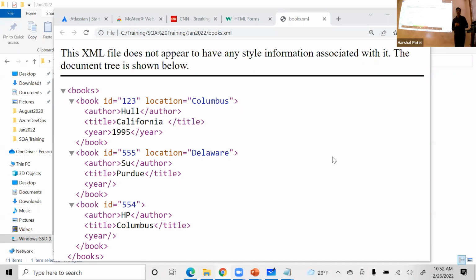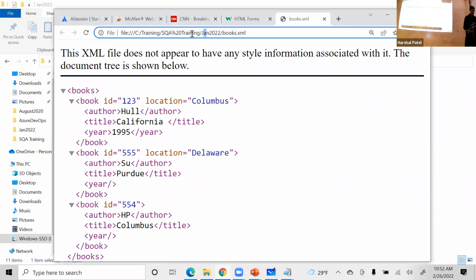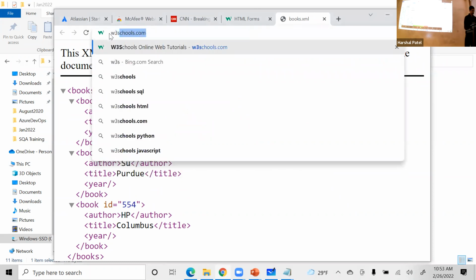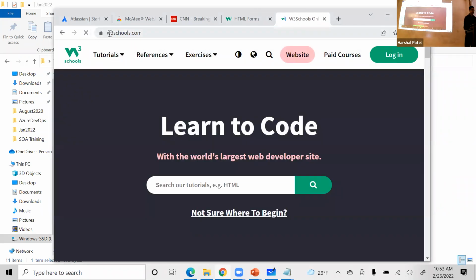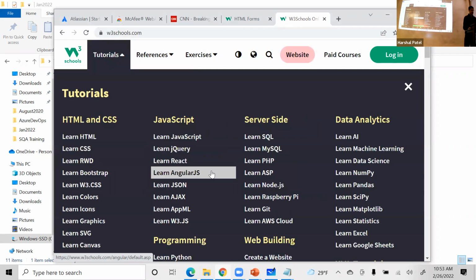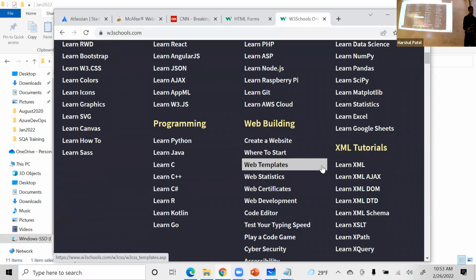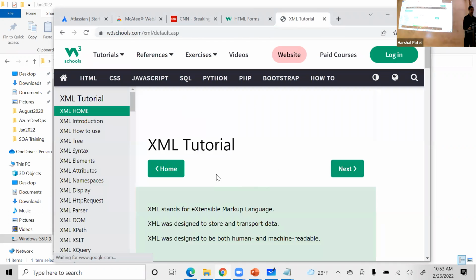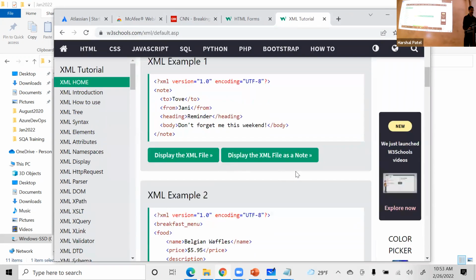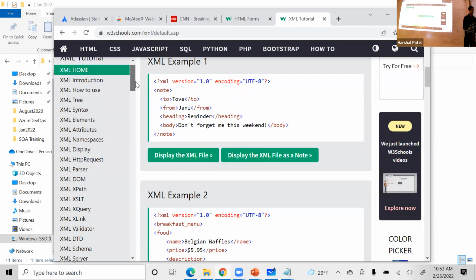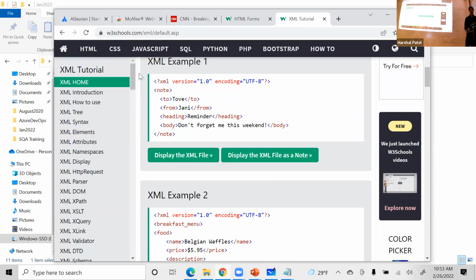Now, if you go into the same site, W3Schools, they also have XML tutorials where you can learn XML. I'll tell you one thing: it'll be much easier for you to learn HTML than XML, because XML requires a lot of additional programming aspects.